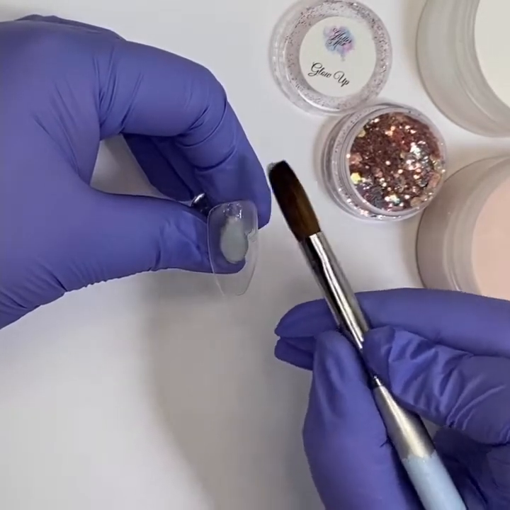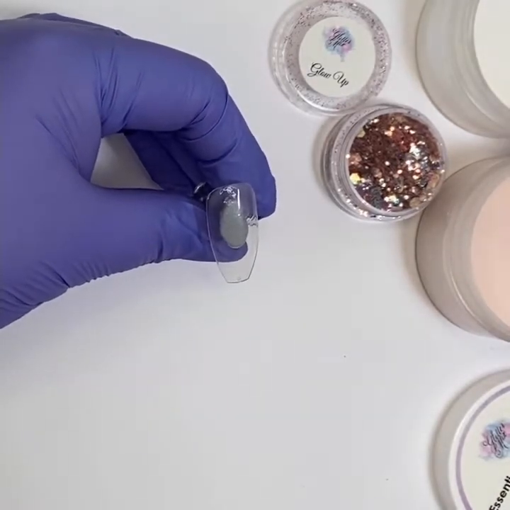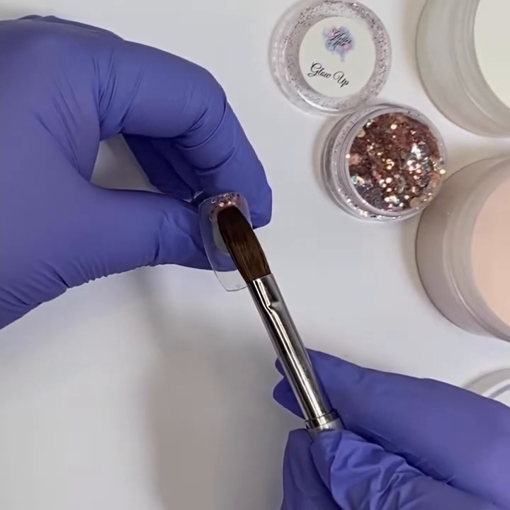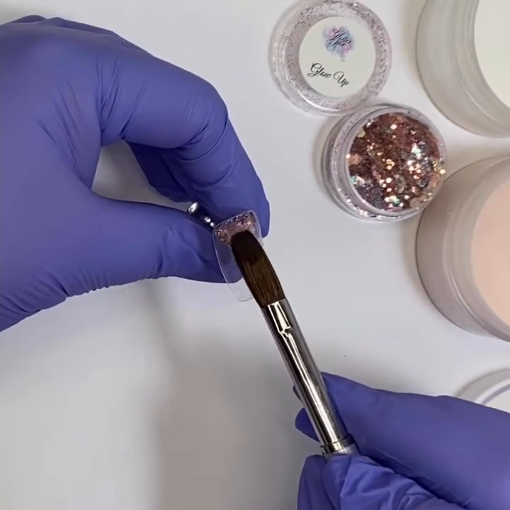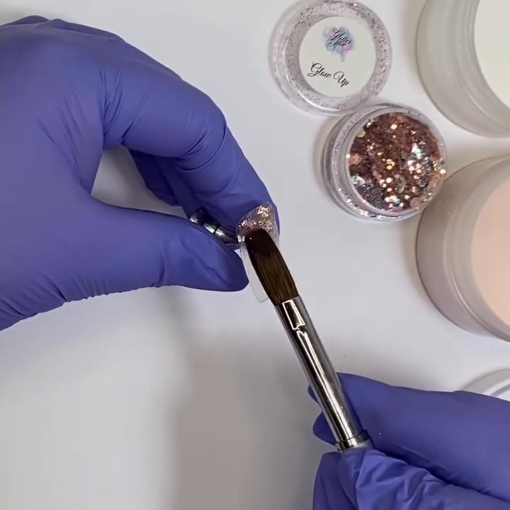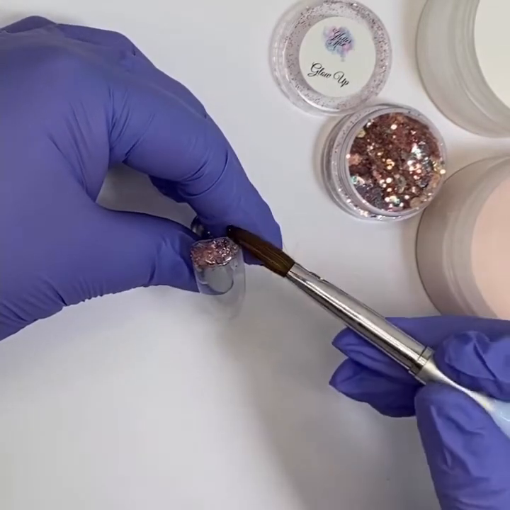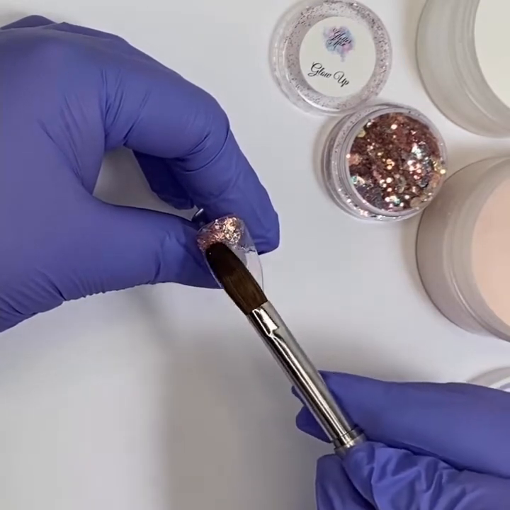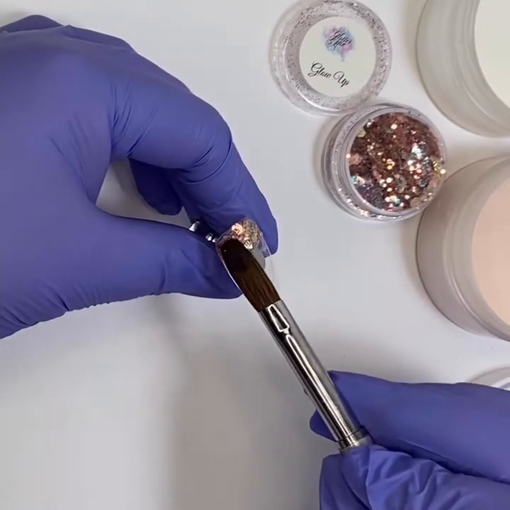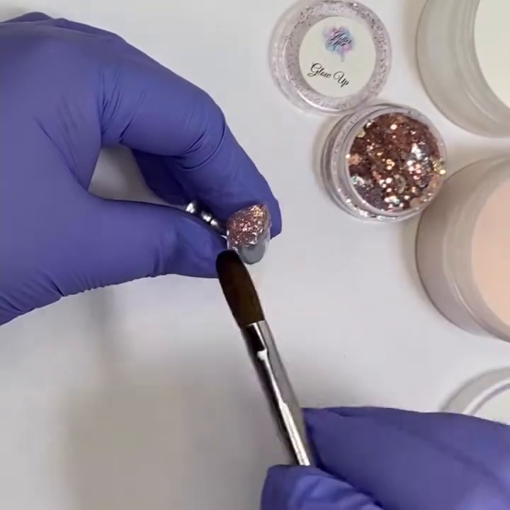So first of all, I'm gonna put a small amount of clarity clear down at the cuticle and make almost a little cuff. It's quite a chunky mix. I think you need quite a chunky mix if you're gonna give this sort of hidden look because you want the glitter to stand out underneath as well. I'm using Glow Up which is one of my favorite loose glitters. It has just got so many different tones to it. It's absolutely stunning. So I'm just going to pop that on, pat it all down nice and neat.